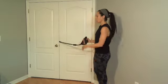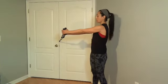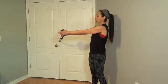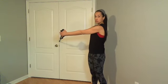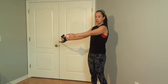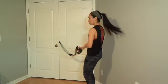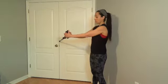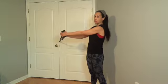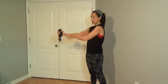Our second one is a core exercise, so we are going to start the tight rotation. We hold both handles on one side, right outside of our shoulder, just a little bit out, okay? You're going to keep your elbows really nice and straight. Then we're going to bring that to just outside the other shoulder. So it's like a pass. The goal is not to rotate the leg. You're just going to move from your core, that's it. You'll feel it in your shoulders too, because you're also holding the movement. But try not to be out higher. If you go a little bit lower right here, you're going to feel it more in your core.